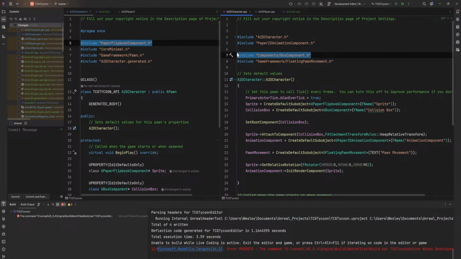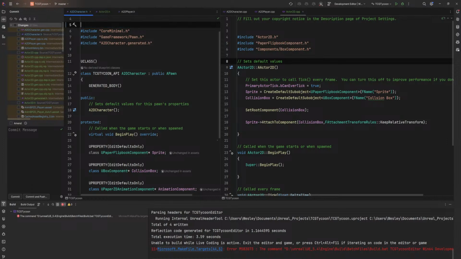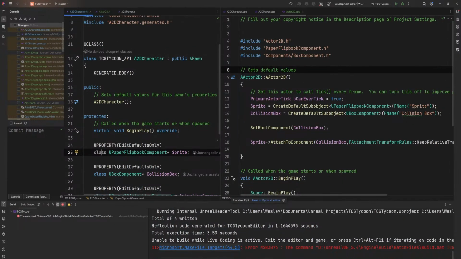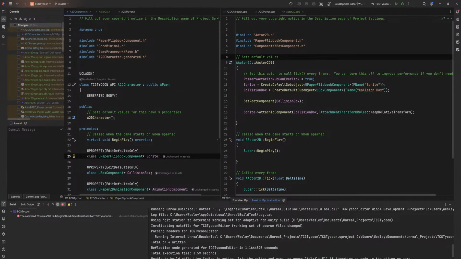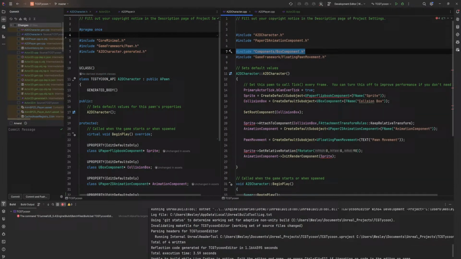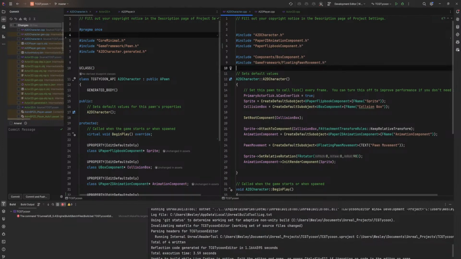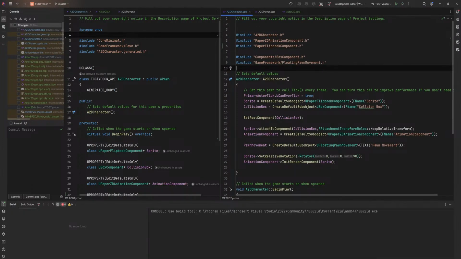Yeah, components, box components. Okay, that fixes that. I'm still a little confused as to why I decided to put this into the header file here. Okay, again, Rider coming through clutch. It even says, hey, you don't need to forward declare this. We already have a definition or an include for this within this file. But I am forward declaring it, so I might as well. Character A2D, we probably just include it in the CPP file because there's no reason to be including that in the header file. So let's try to build again.